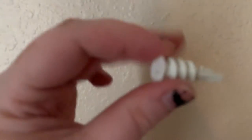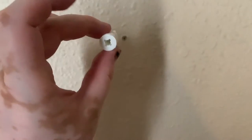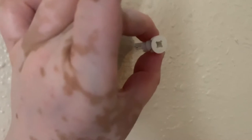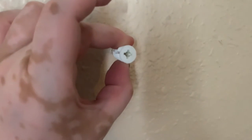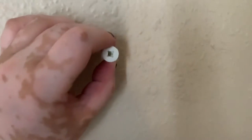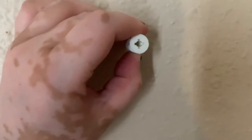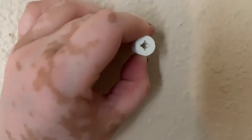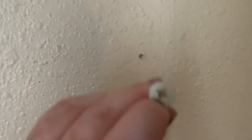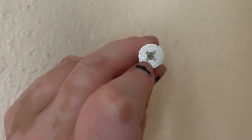One of the things to know is if you don't have a drill or a drill bit, or a way to make holes in your drywall, that's okay. The anchors included have a drill function on them, so all you need to do — I've started my hole just to show you — is hold it in place where you've marked, and using a screwdriver, start applying medium pressure and begin screwing. I do recommend using a screwdriver, as the drill can mess up that internal structure and you don't want that to happen.